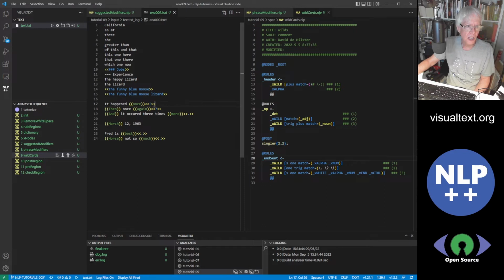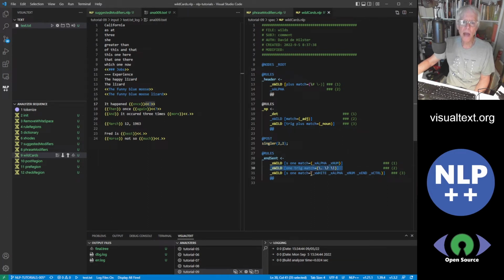So you can see here in the angle brackets, it's marking what it's actually matching, and that's another very, very important part of this. And we'll talk about that in the post rule, and that is I am going to reduce, that is, I'm only going to put underneath the sentence marker 2.